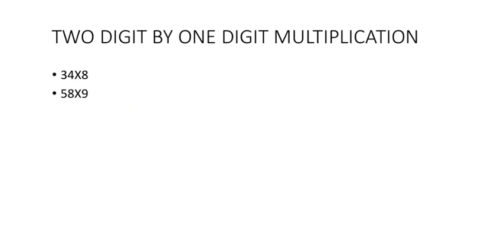Next, I'm moving over to the next slide where we have 2 digit by 1 digit multiplication. Whenever I'm moving over with 2 digit by 1 digit multiplications, this 1 digit has to be converted into 2 digit by adding a 0 before the value that they have given. Let me take this example, 34 into 8. So we have to make it as 2 digit before performing the operation. So I am adding a 0 before 8.